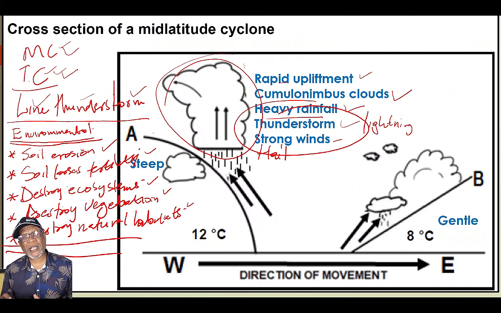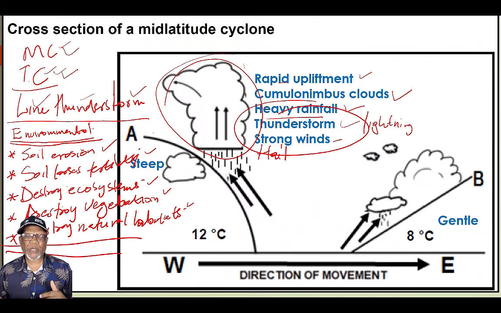If the question wants physical environment, you must give physical environment. If the question is open and it says coastal environment, then you give coastal environment. But you must also be careful. Is the question saying impacts, or is it saying negative impacts? If the question is saying negative impacts, you must only give negative impacts. But if the question just says impacts, it can be positive or negative. If the question is saying negative, it can only be negative.